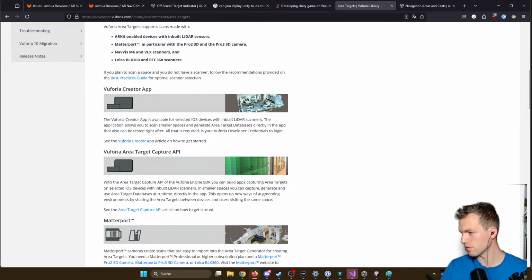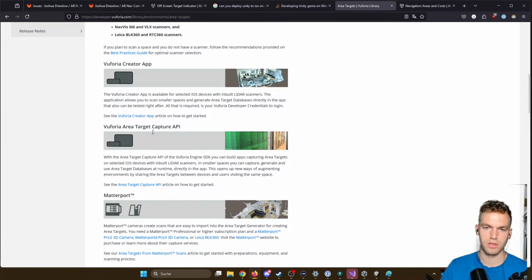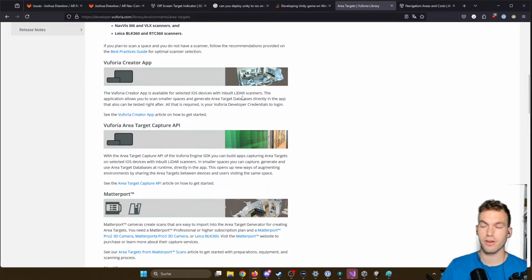So this uses the LiDAR scanners, right? There are other frameworks that do not require LiDAR, which do a bit more post-processing with AI and image comparison.